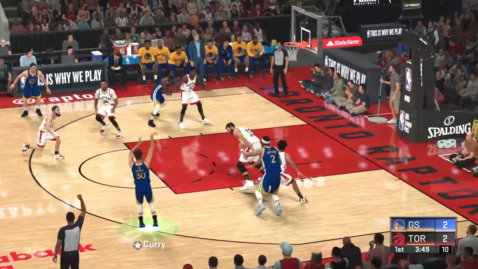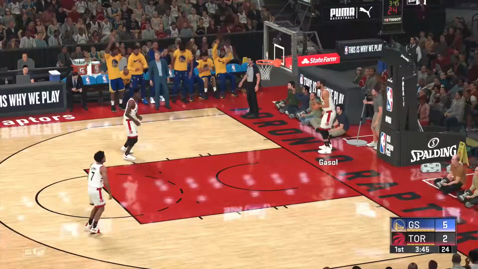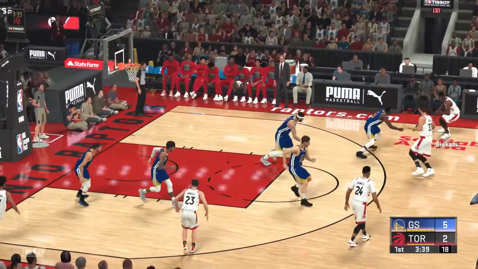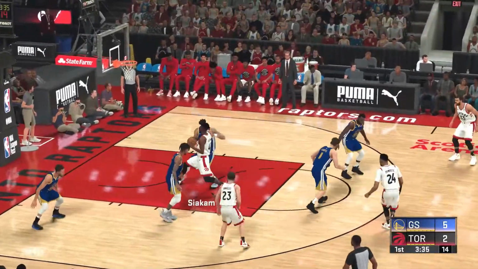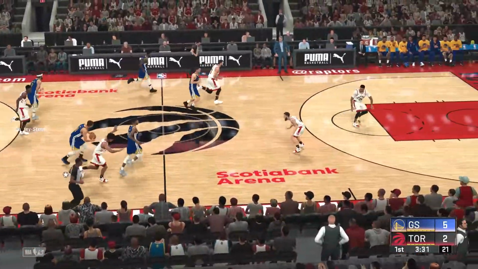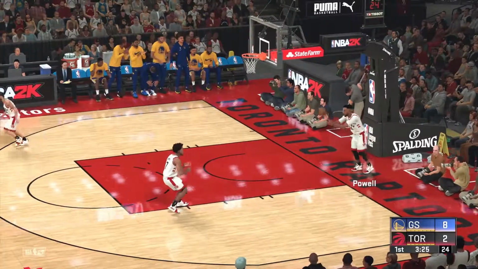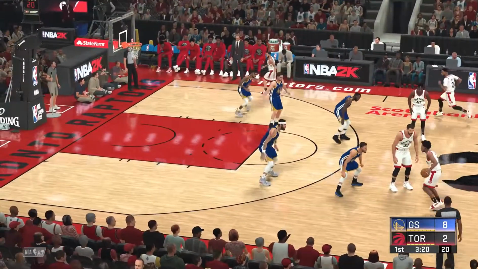Outside Curry. Three-pointer. Threads the needle. When you combine the usage with the accuracy, hard to think of a better three-point shooter in NBA history. Steph Curry. Here's Siakam. He's off on that one. Cauley-Stein with the defensive effort. A shot by Thompson and no one's around. Another three for Golden State. And that's exactly what he's looking for, draining the triple.